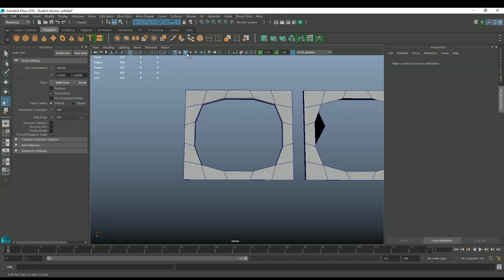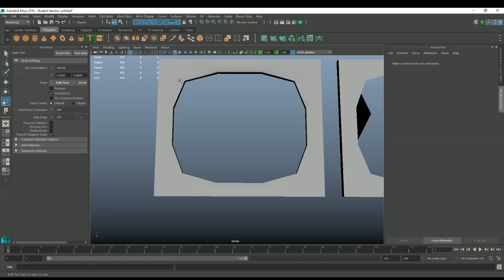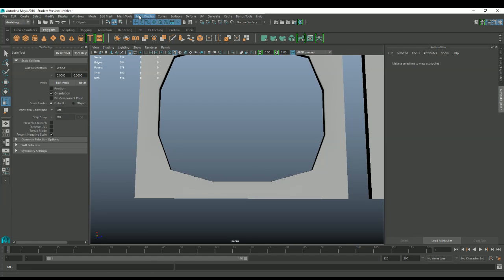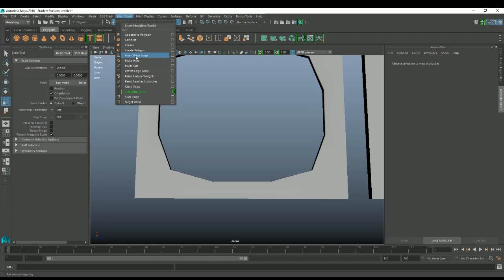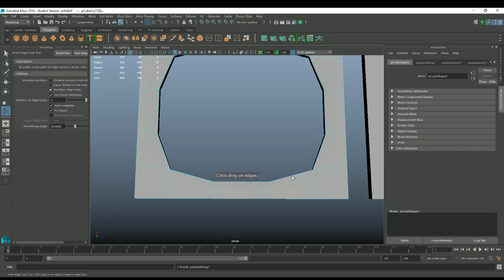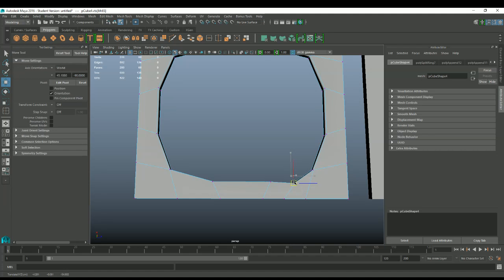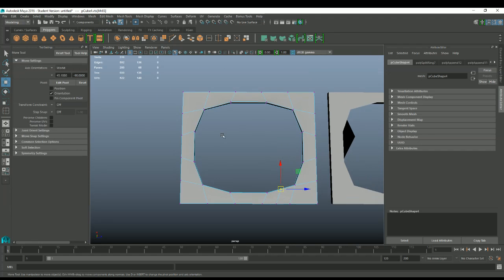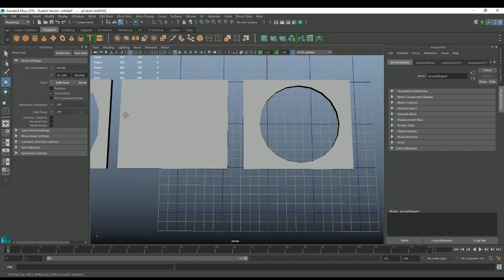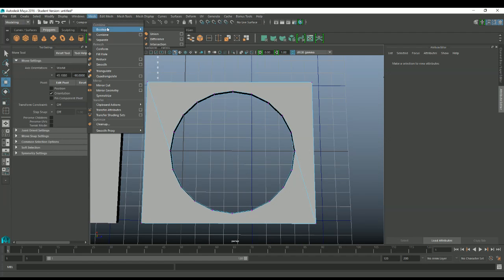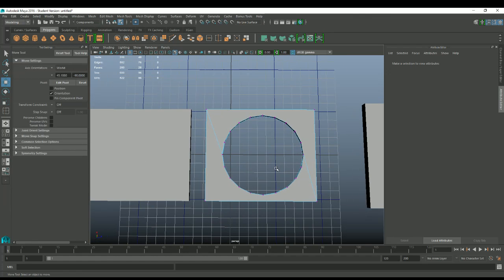So you can see here now, if I just turn this off, you have a hole. At the moment, there's quite a few hard edges, but we could add in some more edge loops, for instance. And we could shape it into more of a rounded shape, but this is a much better way of doing it rather than using the difference tool, which is booleans. Difference, again, it's entirely up to you.